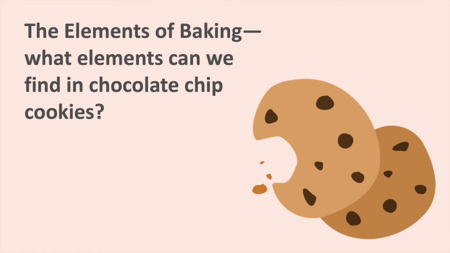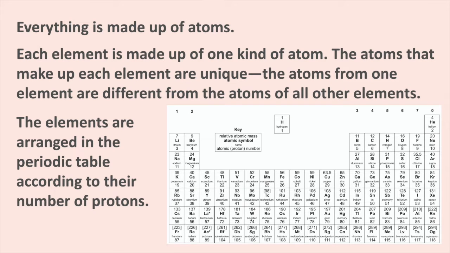I made this video to talk a little more about the kind of elements that we find all around us. So I made some chocolate chip cookies, and I got to thinking what kind of elements are in the ingredients that I'm using. But first, let's start with a brief discussion of what elements are.